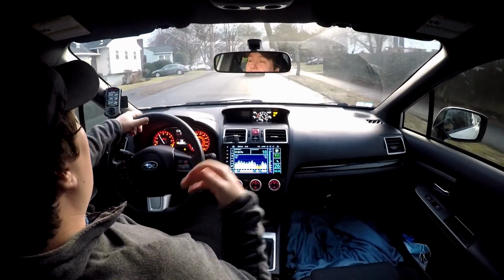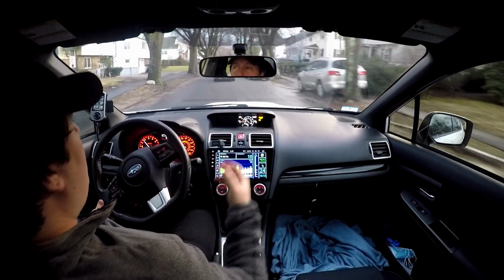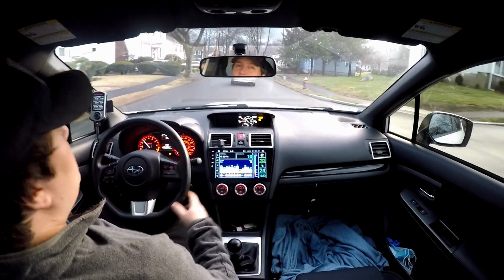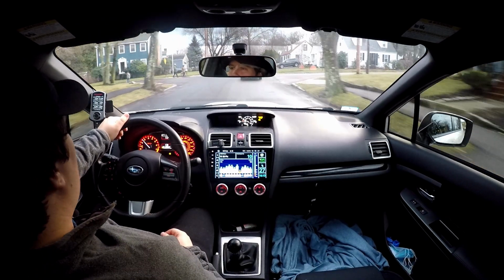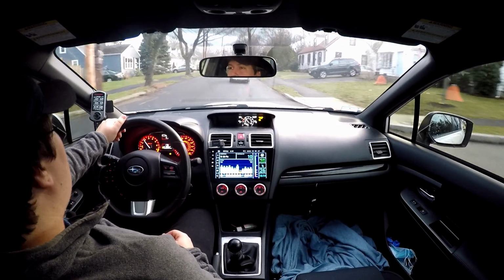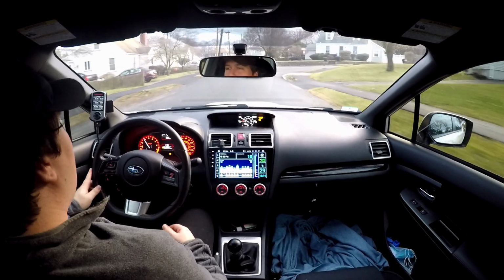Now sure, I'll have a 400 wheel horsepower WRX, and you're going to say, yeah, it's going to be faster than most of the cars out of the box that I just spoke about. But look guys, with any of those other cars, minus the GTR, and kind of yes with the GTR as well, all it takes is a little bit of money for a little bit of parts and tuning to quickly eclipse what the WRX can do. And then if you want to do the same thing to that other car, you're at race car speed.